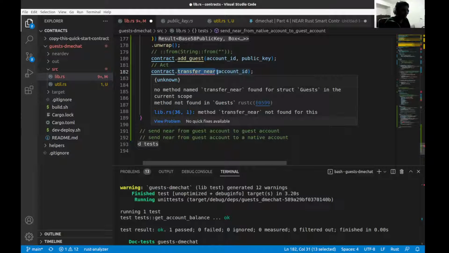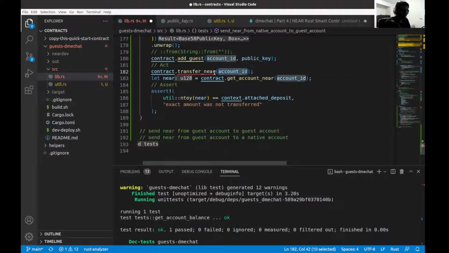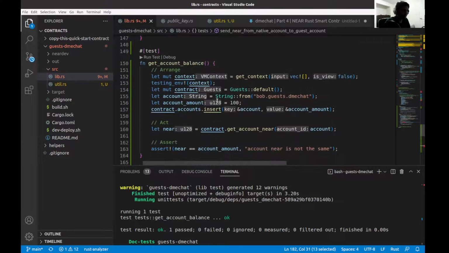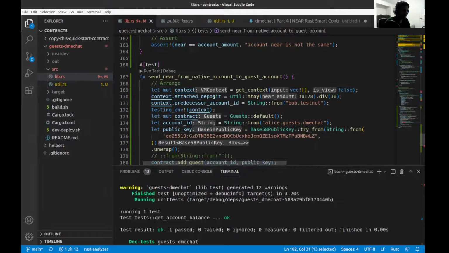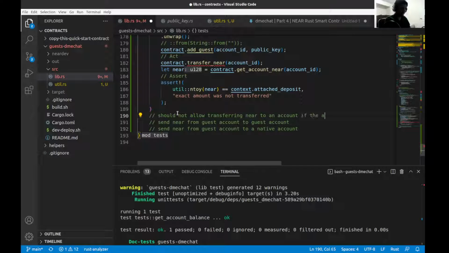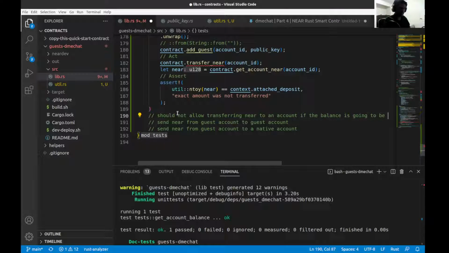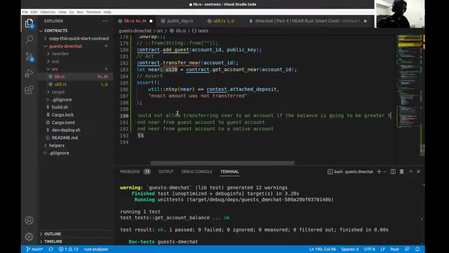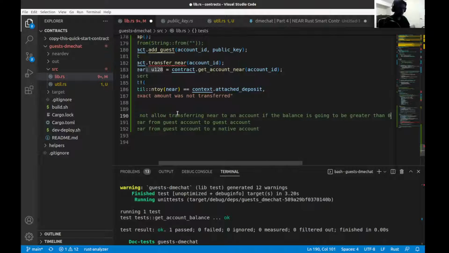So we want to transfer NEAR to this account, and what we can do is also add another test. Should not allow transferring NEAR to an account if the balance is going to be greater than 0.1.